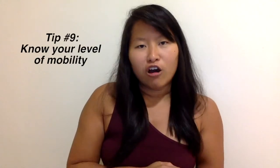Know your level of mobility. So what are you comfortable with? What are you able to stretch yourself with? For me, even though in a lot of the countries the metro stations and the buses weren't necessarily totally accessible, I was able to use them. I would tag random strangers to help me down the stairs and often lift my wheelchair over the turnstiles so I could ride the trains. It was very exhausting to do that all the time.